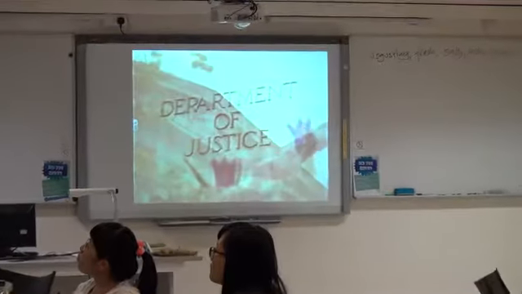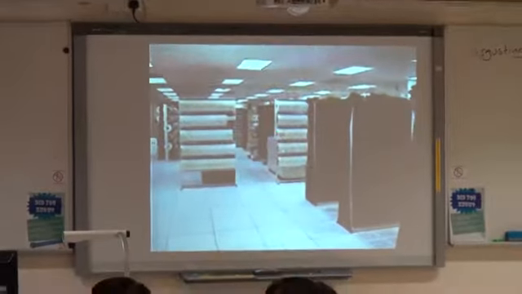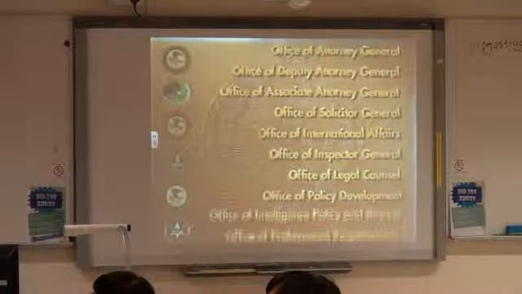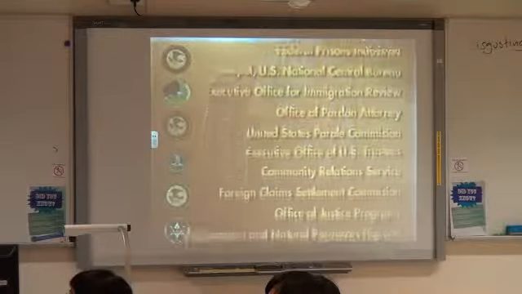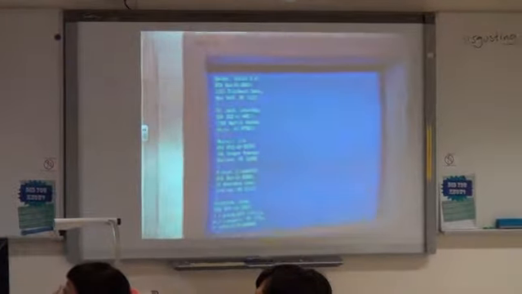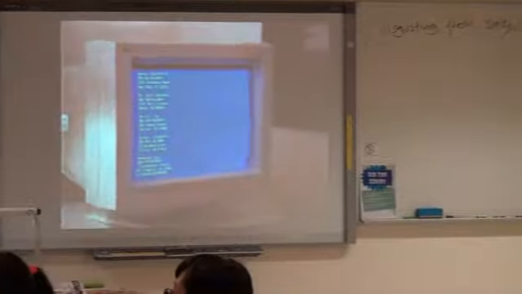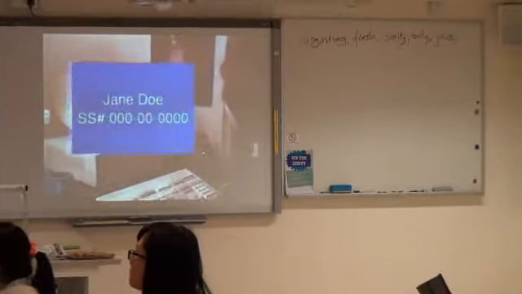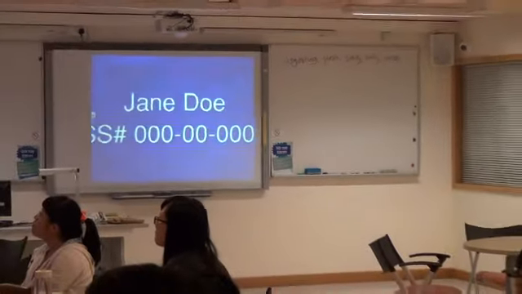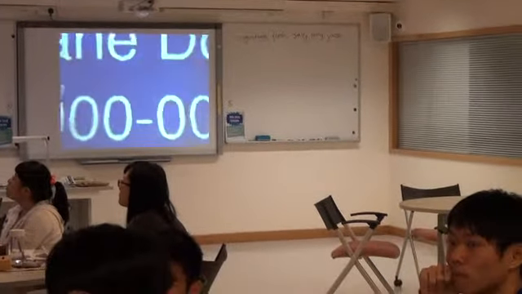At the Department of Justice, employees are responsible for processing a huge amount of sensitive information. All your divisions, litigation to public support, work with information that needs to be protected. If it's not protected, even the most seemingly trivial information, like a social security number or an address, can lead to very serious or even tragic consequences.